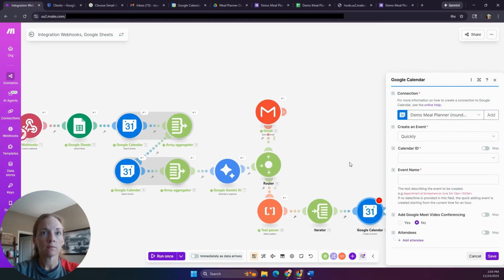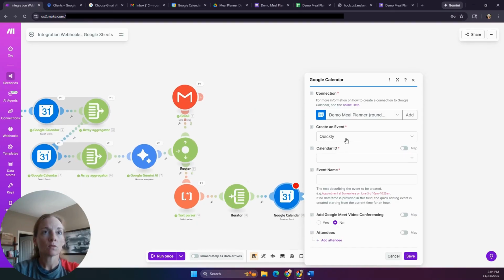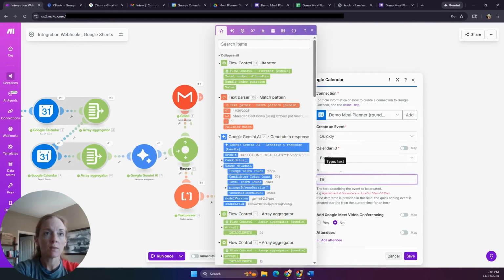Okay. Well, I can move it over so I can see it. We'll create it quickly. We're going to go to our family. And then the event name is going to be dinner. Oh, no. It's just going to be the iterator. It's going to be the value.